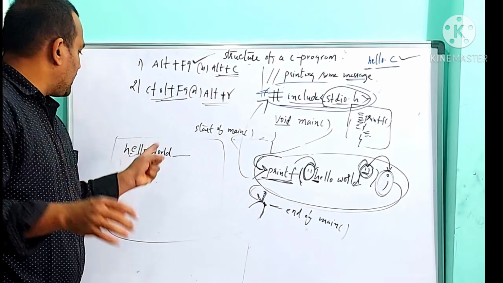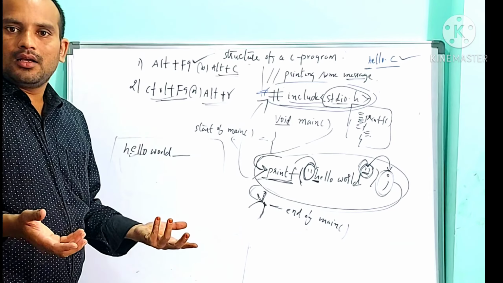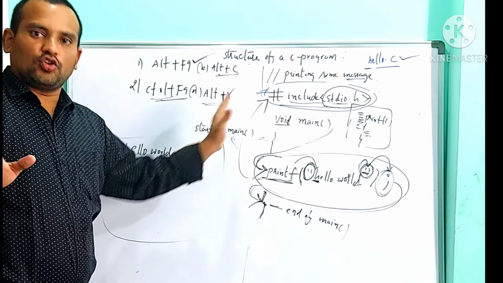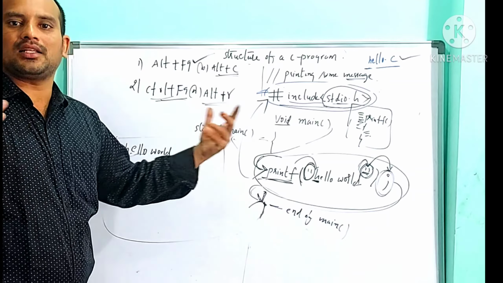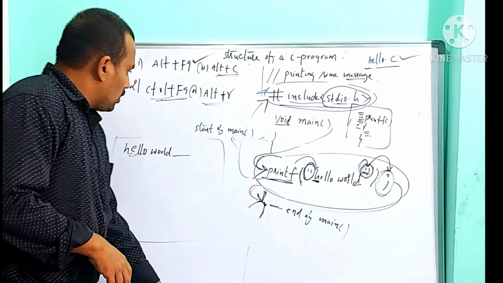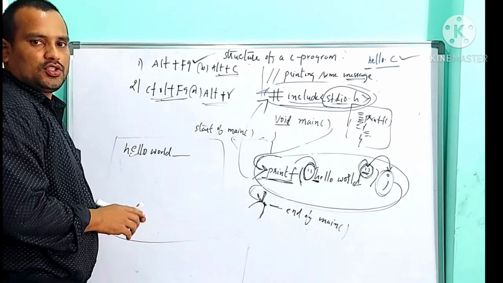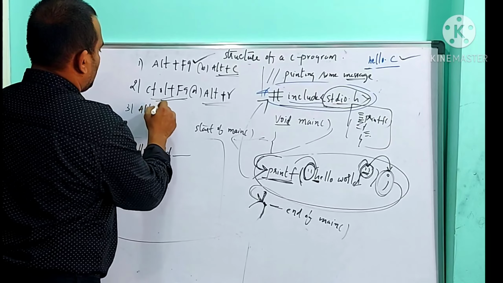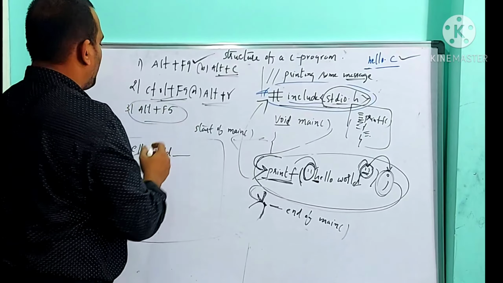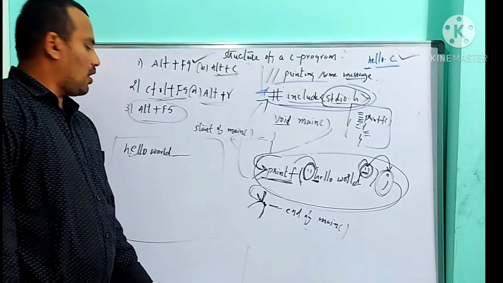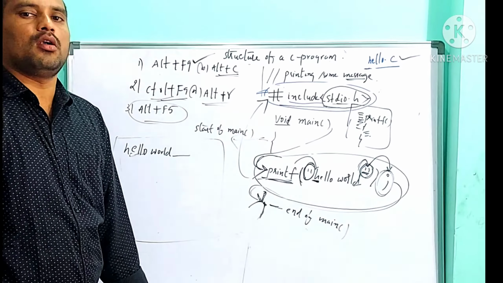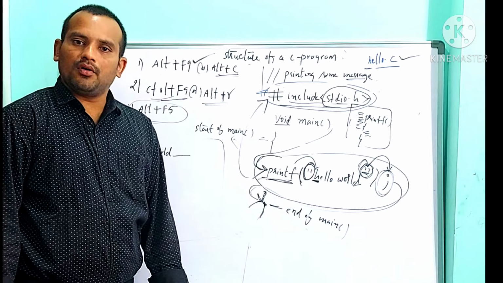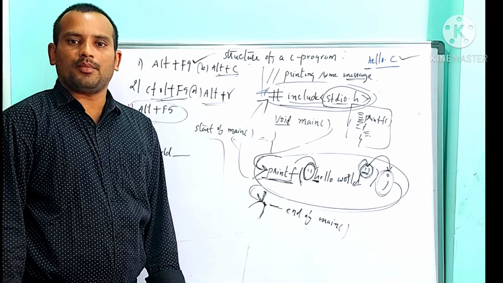Now the output contains hello world, but we cannot see it. The responsibility of the runner is to execute the program and execute the program only. I did not instruct it to display the output screen, correct or not? So to see the result at the output screen, we need to use Alt F5. When you press Alt F5, it displays the output screen which contains hello world. This is the structure of a C program, and this is the way of writing a base program clearly.